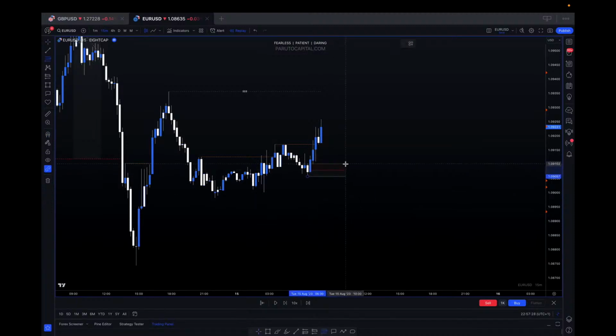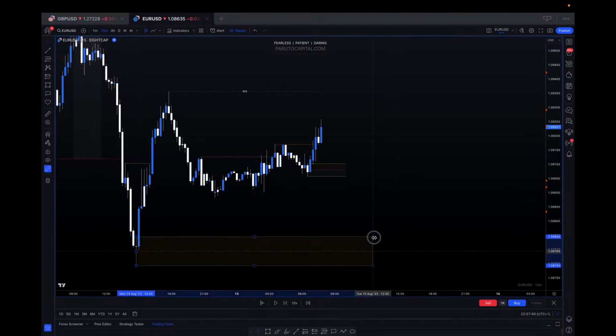and then we get an entry to the upside, or we may decide to be very conservative and try to protect this lows, right? So that's also something that we may want to do, but we know that this is where our target is. At the same time, we must also bear in mind that this is also a possible POI for price to return to. All right, so we have to draw all of this out.